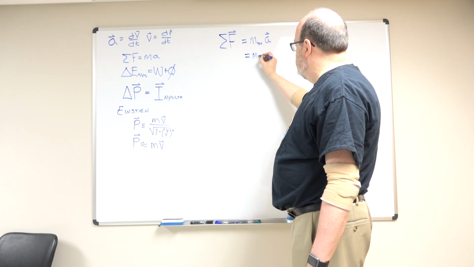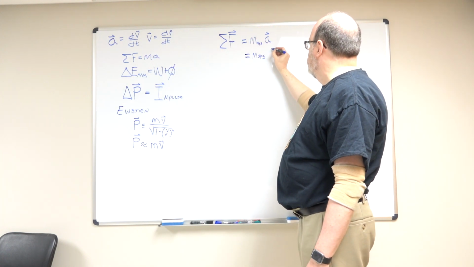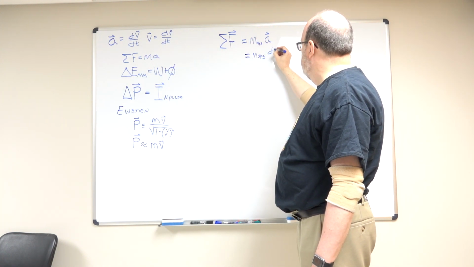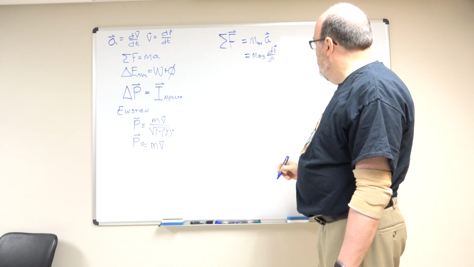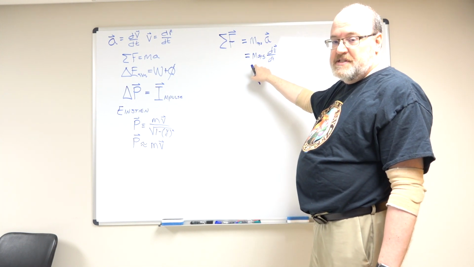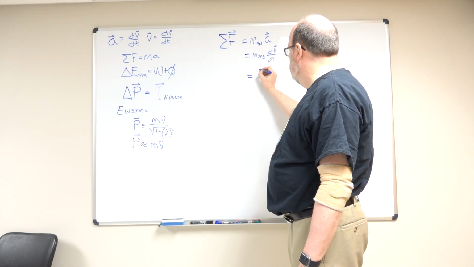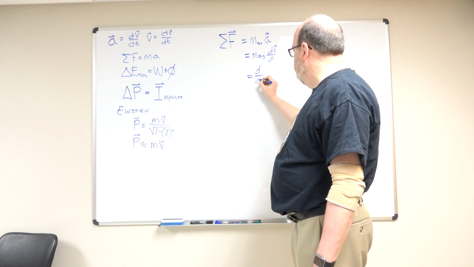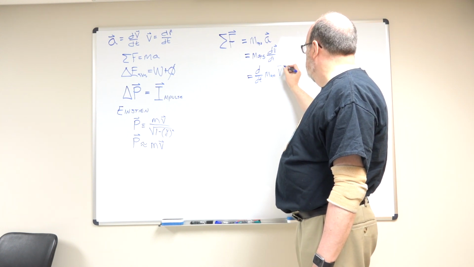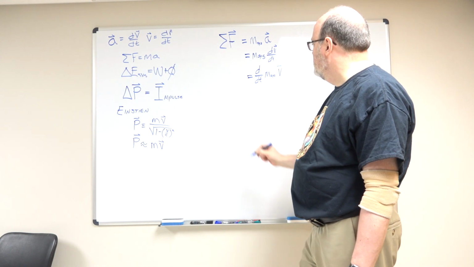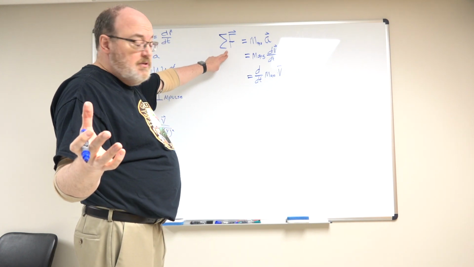So I'm going to write the mass of the system. We'll expand the acceleration out to its definition. So I'm going to have dv over dt for the acceleration. And then we're going to make the assumption that the mass of the system does not have to be constant. And we wind up with the derivative with respect to time of the mass of the system and the velocity of the system. All that is going to be equal to the sum of the forces.